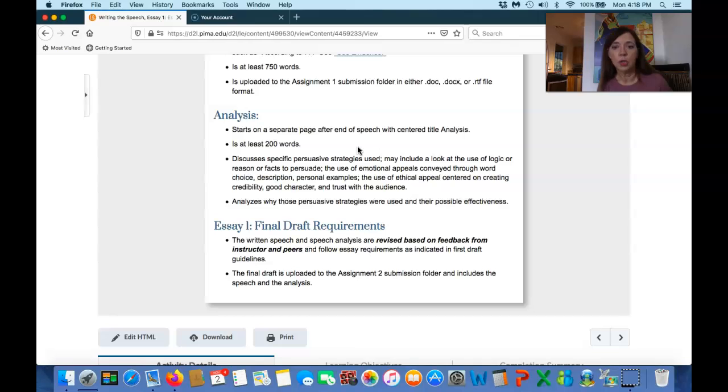Where did you use emotional appeals? Did you use ethical appeals? How did you use that? What were your techniques for trying to persuade your listener? Did you use some logical appeals? So not to say you have to use all three, you can decide, but you want to show me in that analysis what you did to try to persuade the listener in your essay.